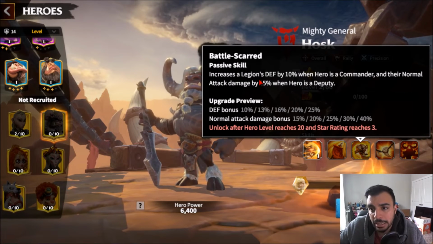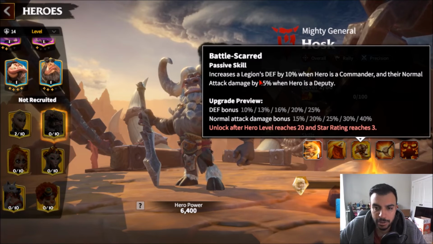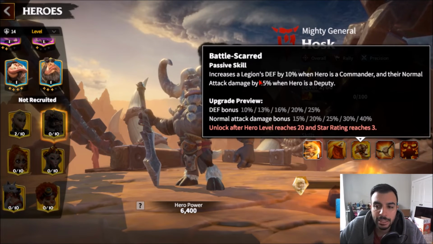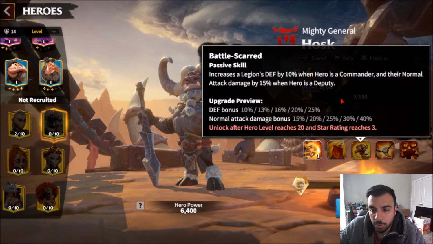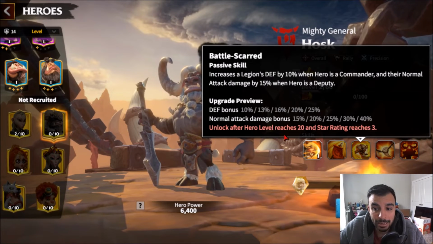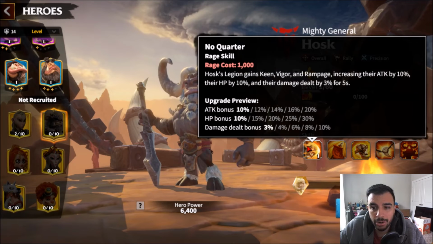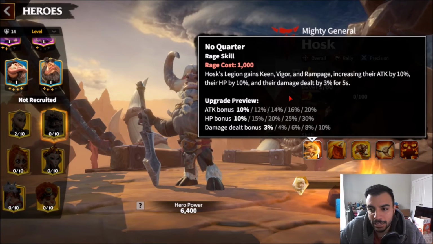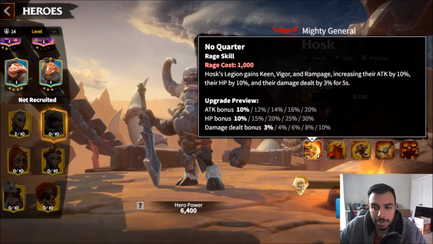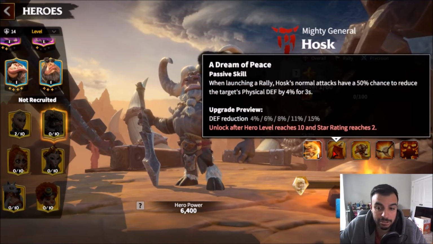So if they're leading a legion, then they're getting the defense bonus. If they're the secondary, then that's increasing the normal attack damage of that legion up to 40%. That is not bad. I could actually see you running Hosk with someone like Nico, with that range and the increased attack speed. Again, I like it.